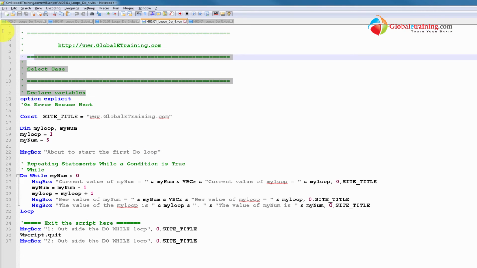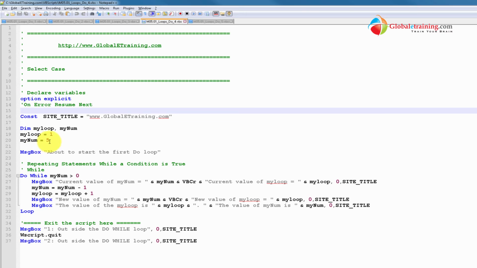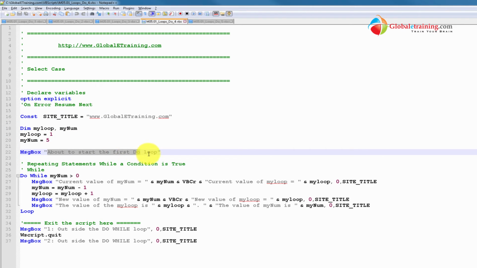We have a bunch of comments at the top, option explicit, then the title. I have some variables, and I have a message saying about to start the first do loop. I only have one here. I used to have the second, but that's fine. Do loop, and it's going to loop here, and then it says exit the script, just to demonstrate this again in this script.